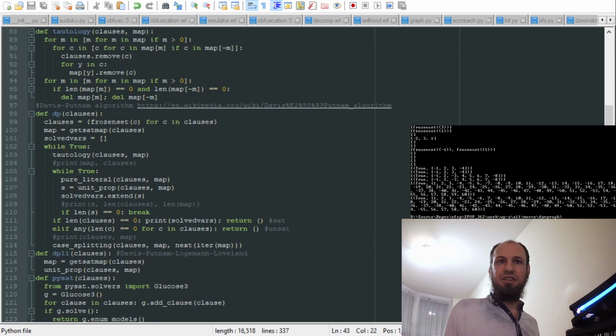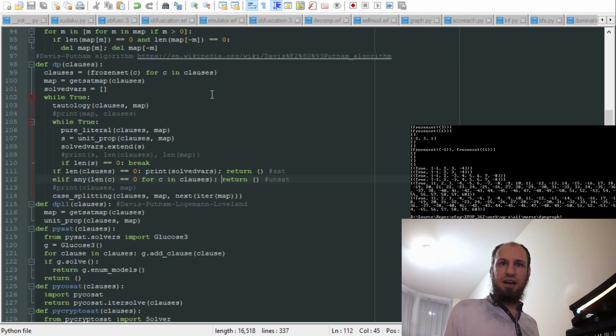So what I want to see here is, with this one, we could print the solved vars, because there could be some forced solutions even in an unsat instance, like these logically had to be true, even though the rest of it can't be solved. Because if there's a literal that never has its negation in there, of course these things are just truths.